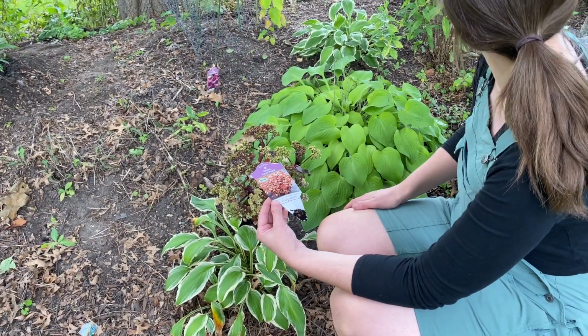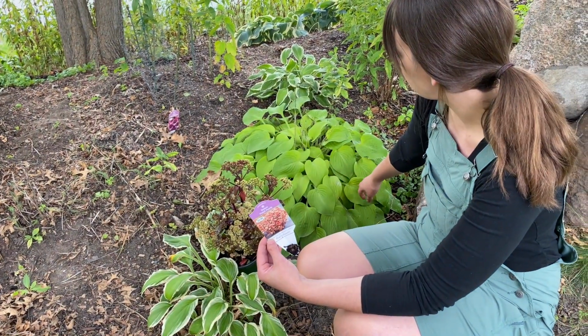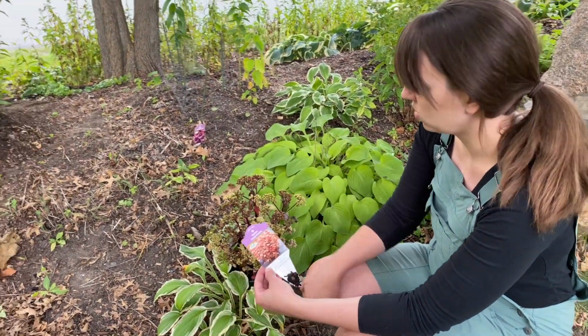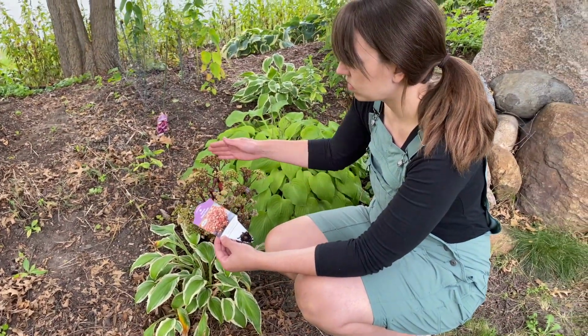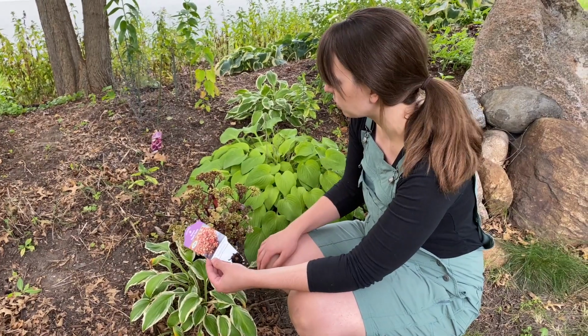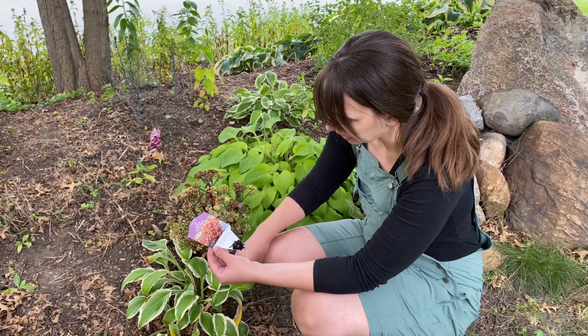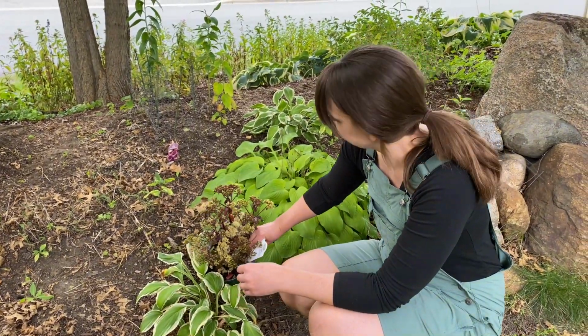So Jenny made a really good point. Putting the dark color against this bright hosta would do good. Yeah, we don't want it to disappear into the dirt behind it. Yeah, and then the more front side of the garden gets more sun, so that'll be good. And we can easily move this hosta to the backyard where I'm creating a hosta garden. Perfect.